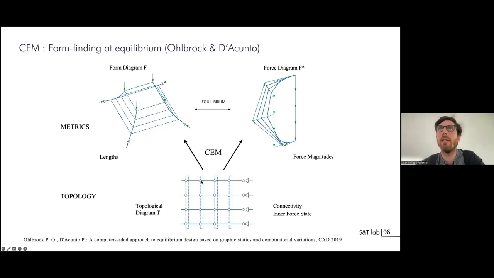First, the connectivity between the elements. Okay, so you have two kinds of way to connect elements. Here you have an external force. Here you have a support. Okay, the elements that will connect directly the external force to the support is called a train, and the train will go from the external force to the support. 1, 2, 3, 4 trains that you can identify here. External force, support. 1, 2, 3, 4 trains, okay?